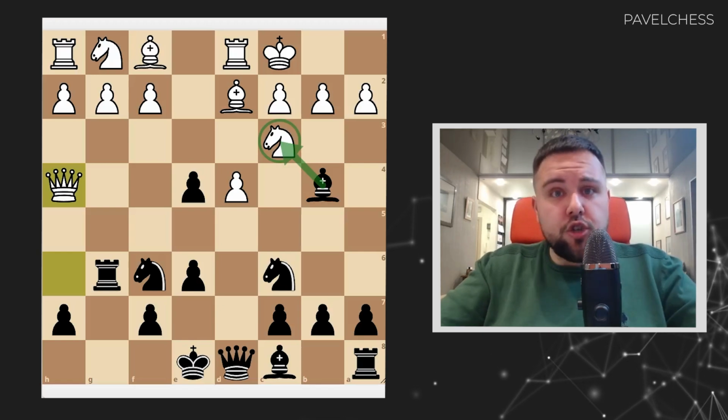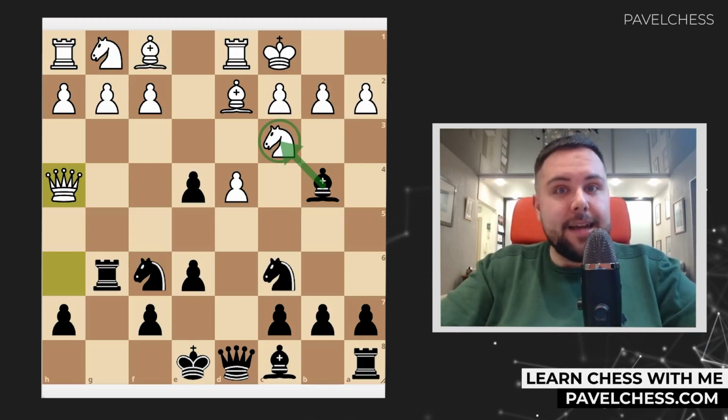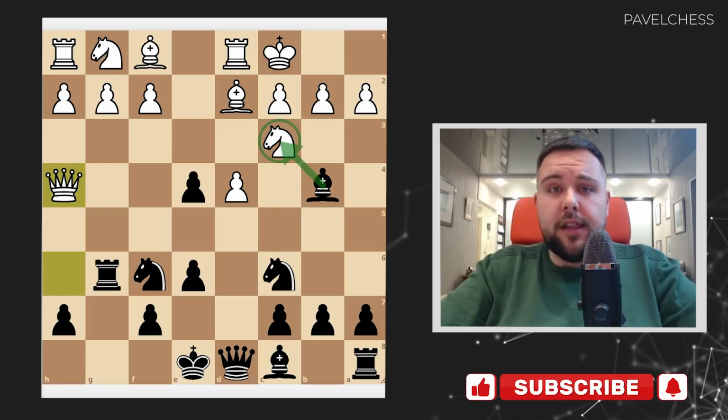So it was a short guide for you, so now you know the main ideas of white except the move e5, the general line, and I will explain the general line in later videos.